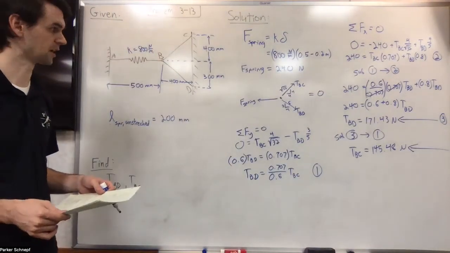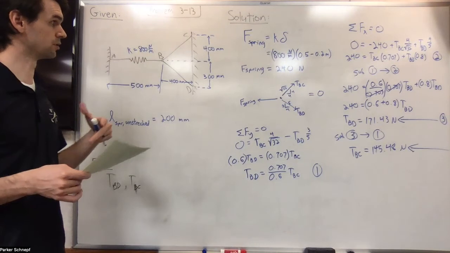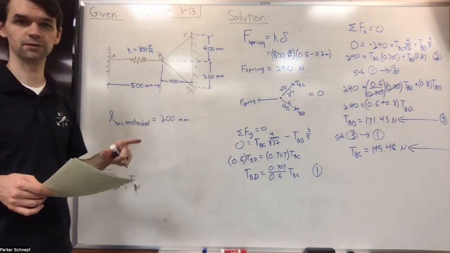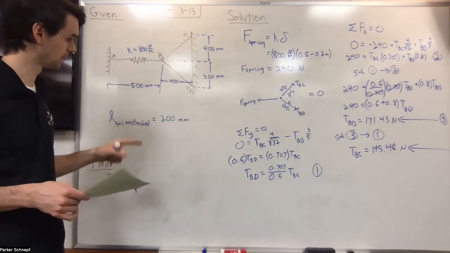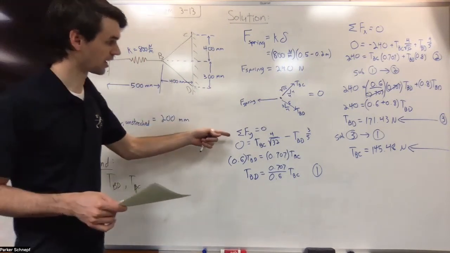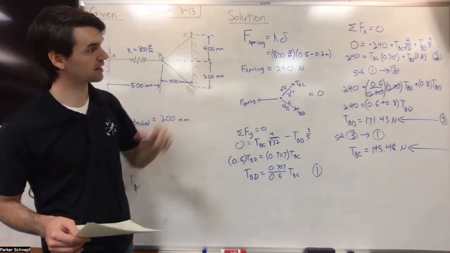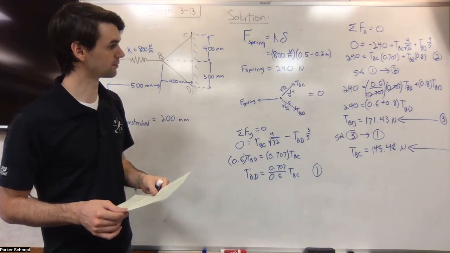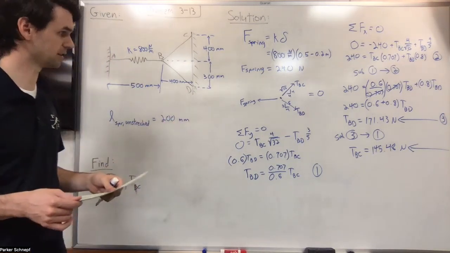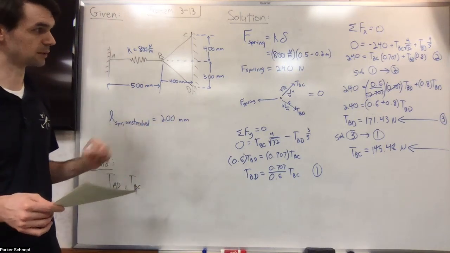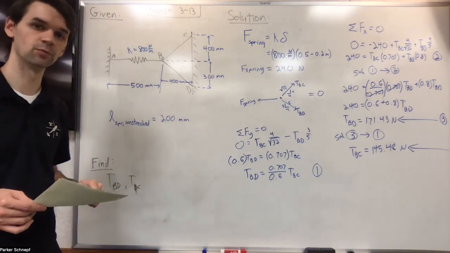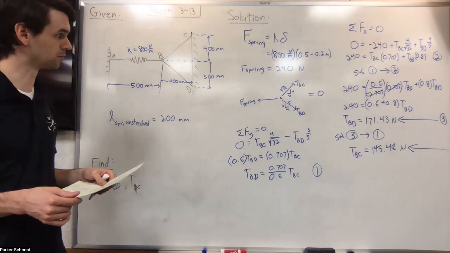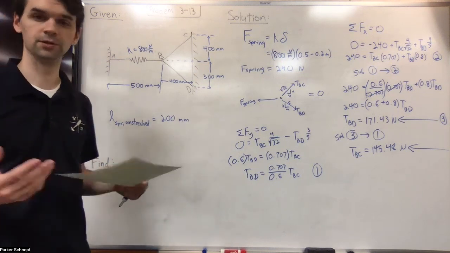Hopefully that kind of makes sense. We can look at any individual point in our system, evaluate all the forces acting on that, and we know they have to sum to equal 0. When it's coplanar, we have 2 equations, sum of forces in y and x, that we can use, so we can solve up to 2 unknowns for a given point in our system. And we can do a little bit of substitution in the cases where we can't easily solve them one at a time. So hopefully that makes some sense and gives you some direction and help as you go about trying to solve these problems too.